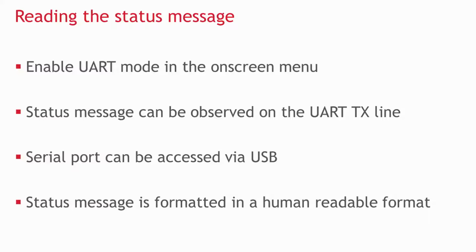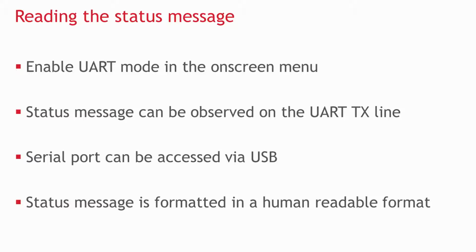In case UART mode is turned on, status messages can be observed on the UART-TX line for each radio packet. This information is formatted in a human-readable format. The range test application should be accessed using a standard serial port. The default version uses the WSTK's built-in serial port to provide access to this, so do not attempt to connect directly to the UART GPIOs. The serial port can be accessed via USB.